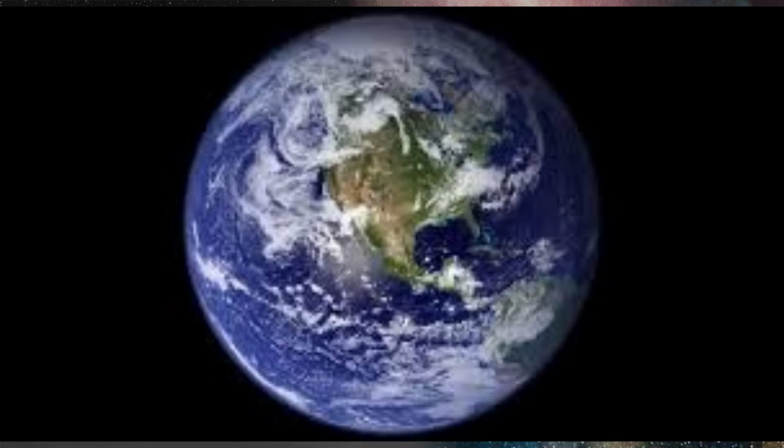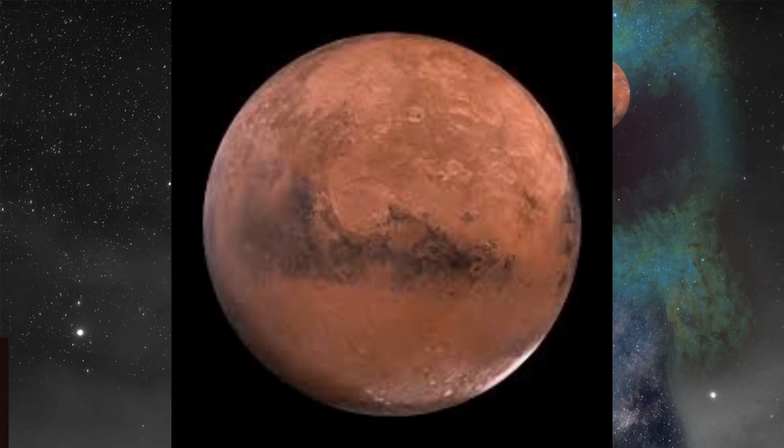Now let's talk about Mother Earth, our beloved planet. It's the third planet from the sun, and its atmosphere is made up of oxygen, carbon dioxide, and nitrogen. So this is the only planet that is known to have a lot of water on it. In comparison, the other planets either have water hidden inside of the planet, and not even on a planet, but on moons. And this is the only one that has a lot of water, and that helps keep the temperature on Earth sustainable, so we'd be able to live.